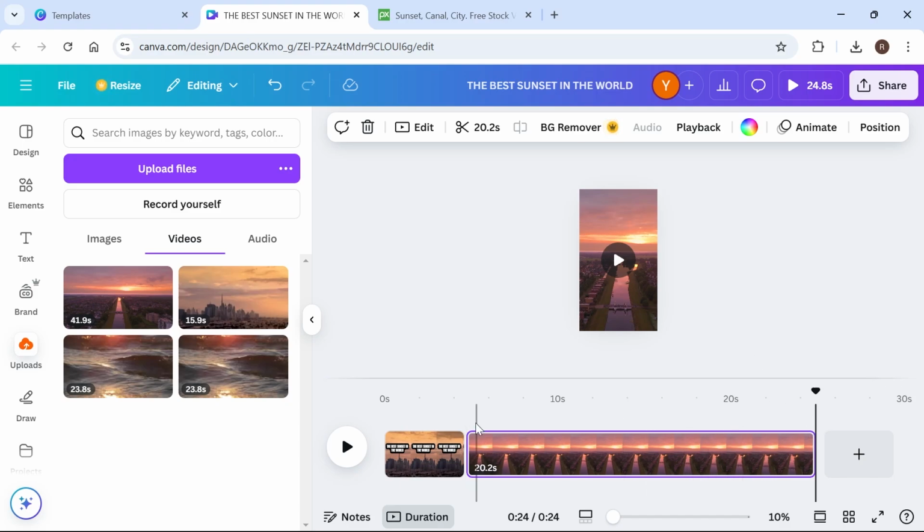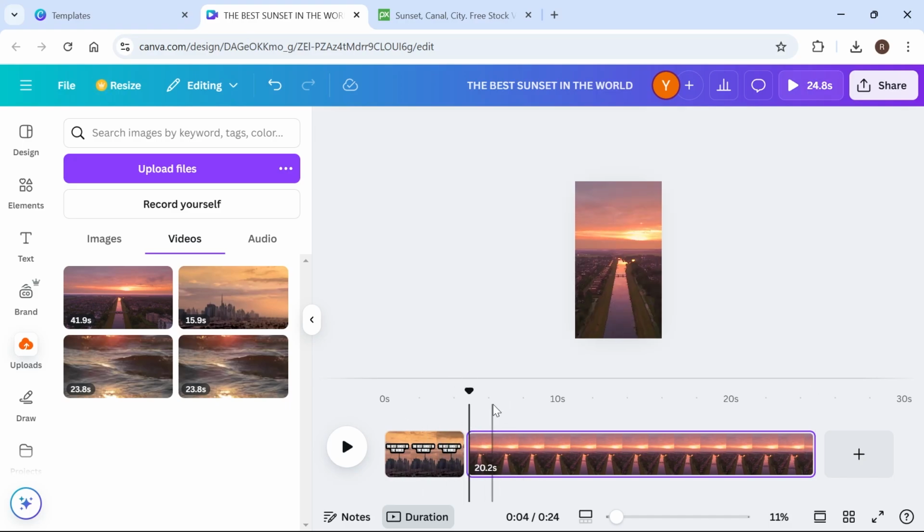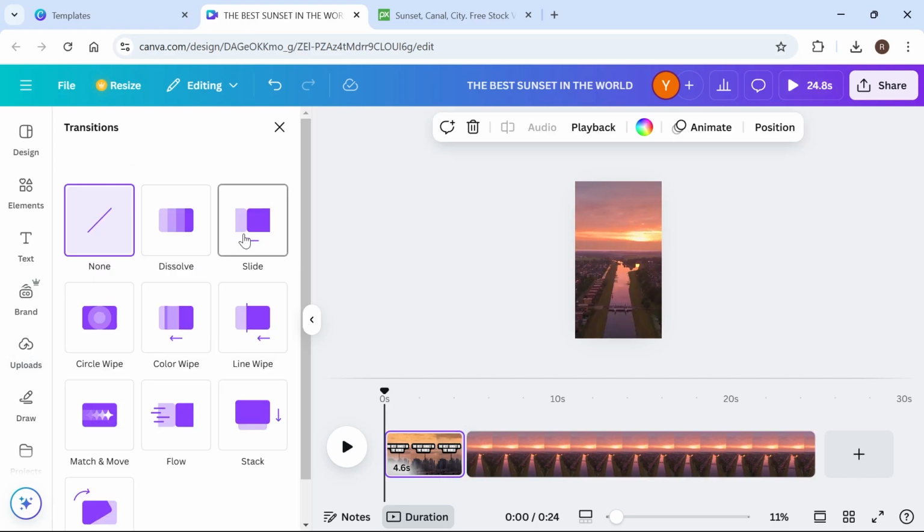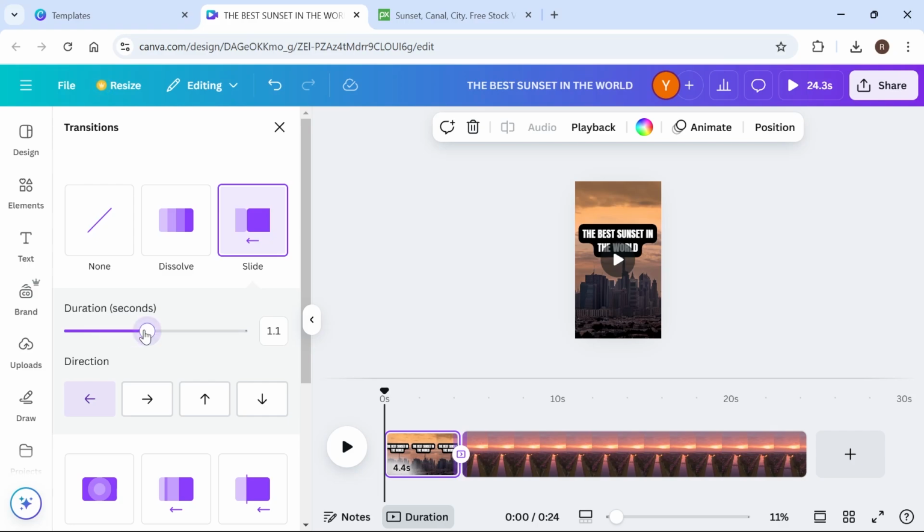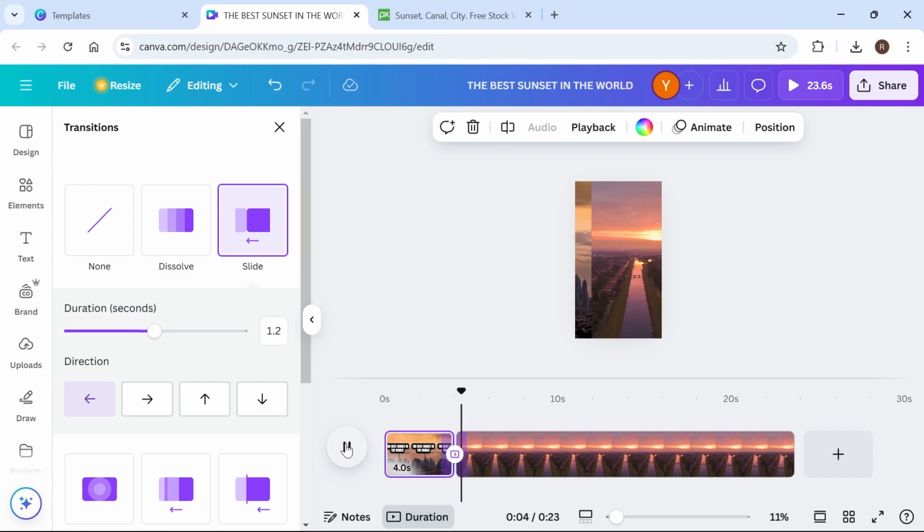And now we have this second video clip in here, we might want to create a transition from this first video to the second video. Now to create a transition, you need to hover your mouse cursor in between these two video clips, and you can see this small icon here called add transition. So go and click on that, and then we can create a transition like this between the two video clips. And you can also adjust the duration of the transition as well. So I'm going to leave it like this, and if I just play this back quickly, you can see now we have this cool transition.